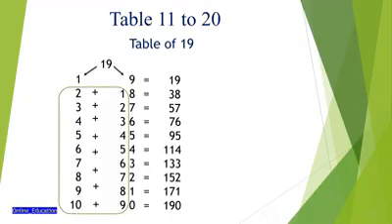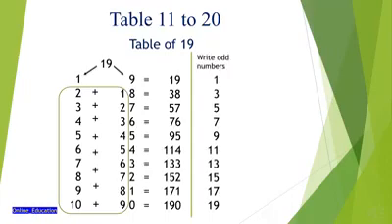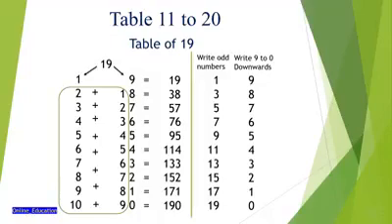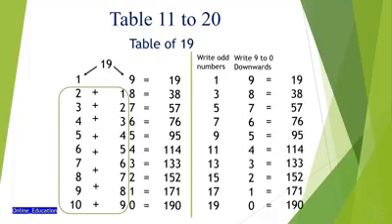Alright, as I have promised we will have one more trick to write the table of 19, and I am sure you will find it easier. And you will love it. So simply write all odd numbers between 1 to 20 as shown. Next write 9 to 0 in downward direction as shown. Now you just need to merge these numbers, no addition needed. Isn't it easy? Here is your table of 19 ready.